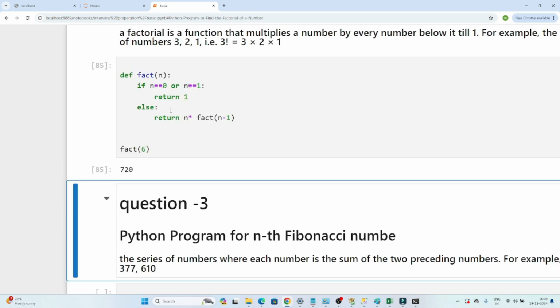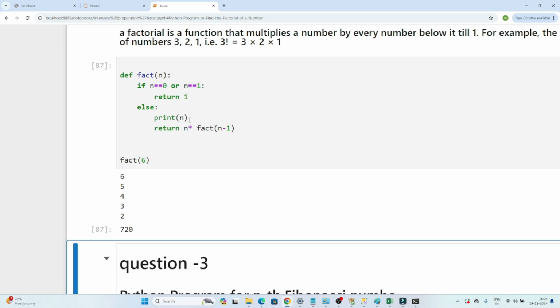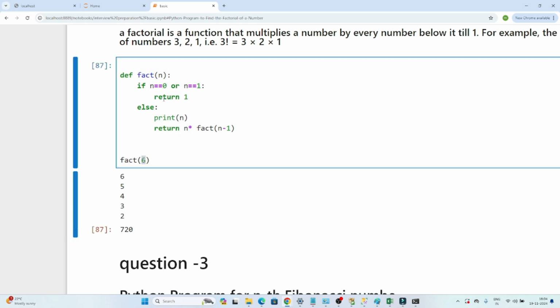Now if you want to debug more and see how it is working, let me print n and show you. You can see we have to find out the factorial of 6, right? In this case it is coming here, and for 6 the return I will get is 6 into fact 5.